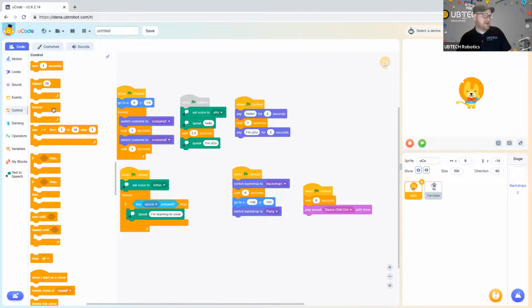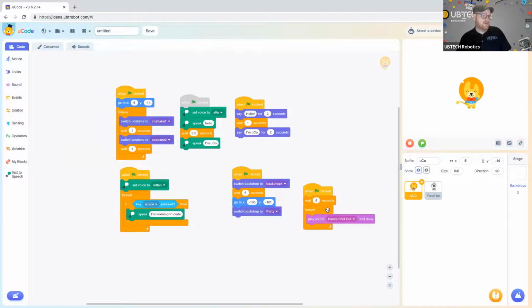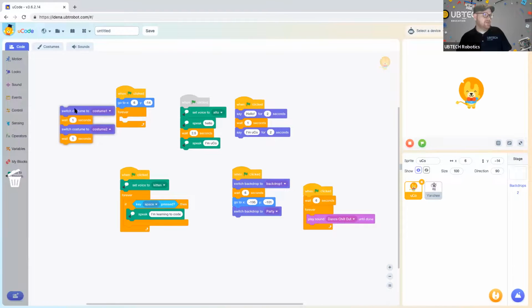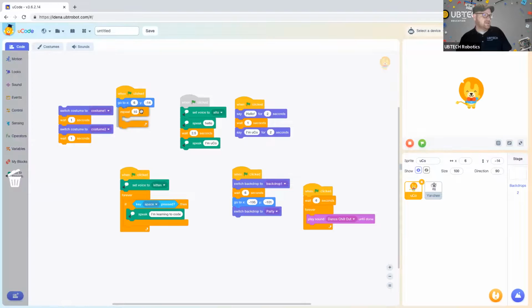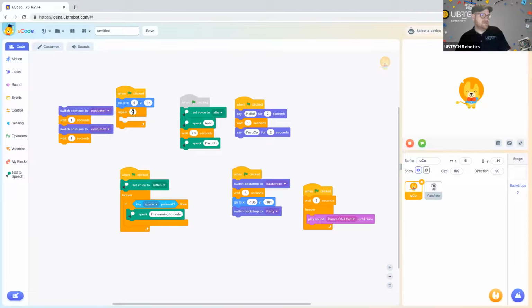So then we want to add that forever loop right around there. And I'm actually going to clean this up a little bit for animating Yuko over here. I'm going to set him just to repeat this costume change, let's say just 3 times.